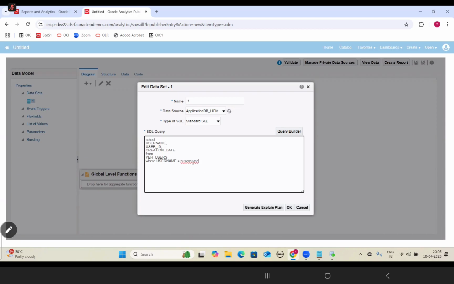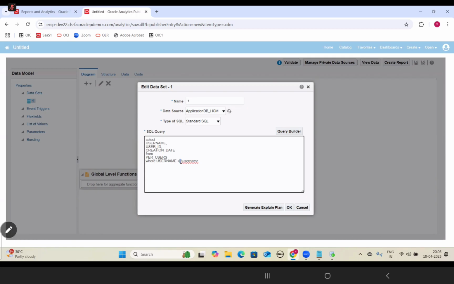Username is the parameter. So guys, when you pass the parameter here, click on OK. This parameter will appear in the parameter section. So when you pass the bind parameter to the query, the syntax for bind parameters is equal to, and after equal to there will be a colon, then the parameter name.